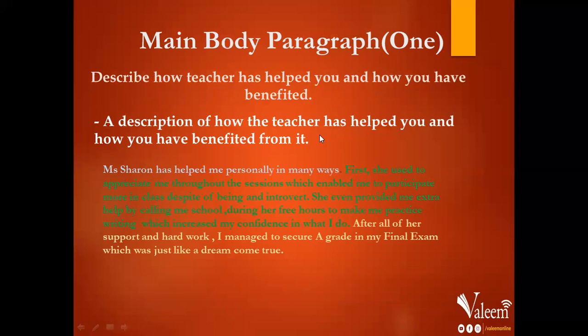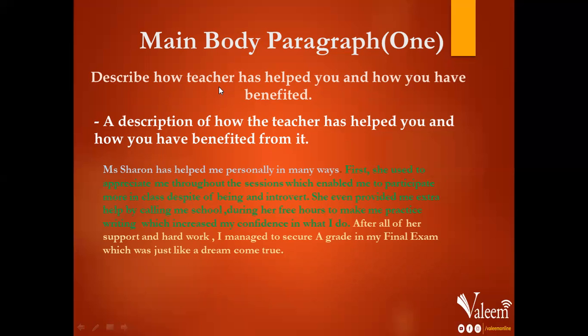Then, coming to our main body paragraphs, which is mostly our second paragraph, that is where we add the details about the other pointer, pointer number 2: describe how the teacher has helped you and how you have benefited from her. This was the second pointer mentioned in the question. You have to tell how the teacher has helped you and how it has benefited you.